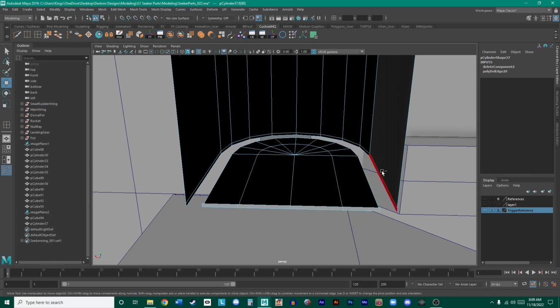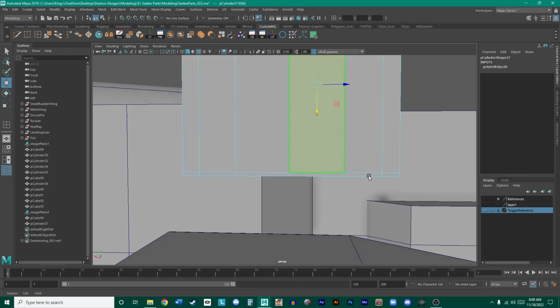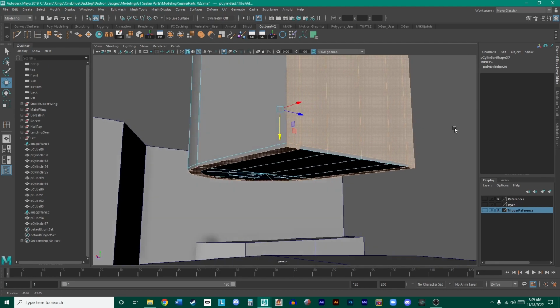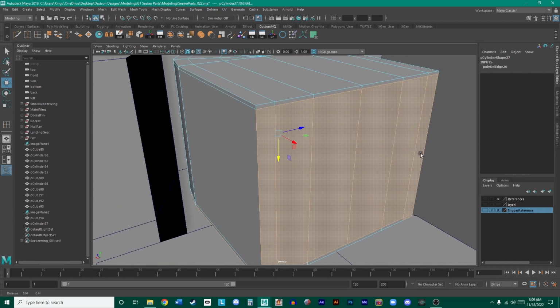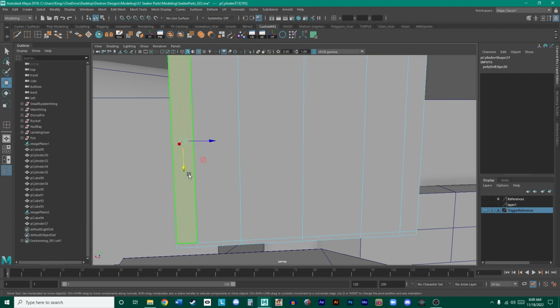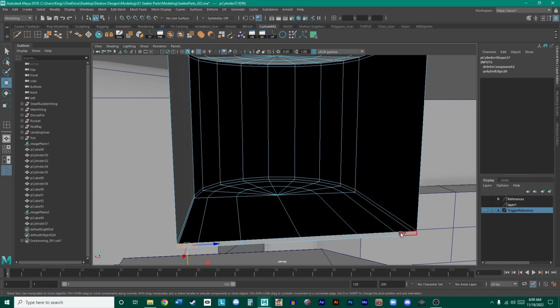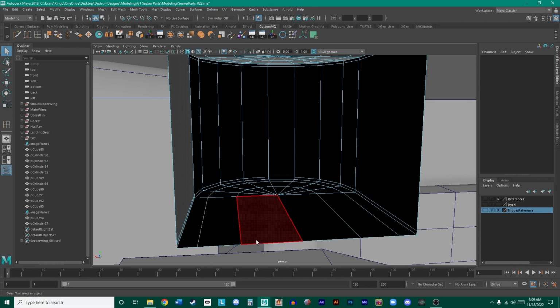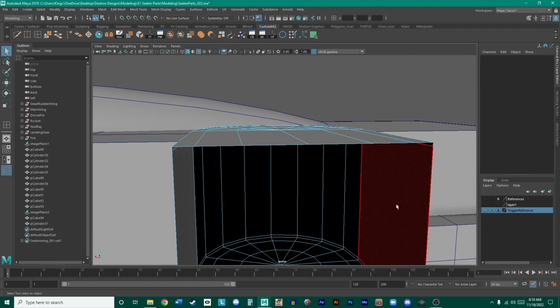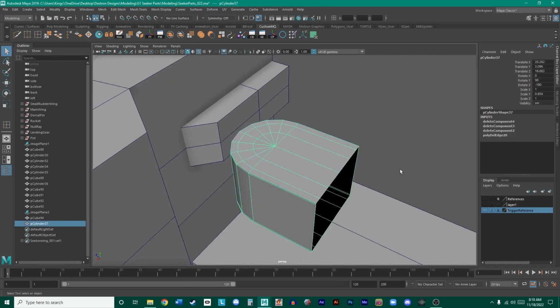Okay, that's what happened. How about this one? Interesting. Well, I just gotta do this manually, I guess. Nothing wrong with that. It still wants to do that. It's weird. Just my selection tool is good enough. We're going to mirror this guy to make the pill shape that we need.